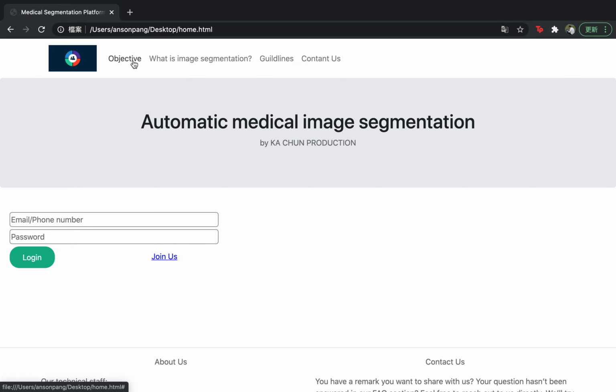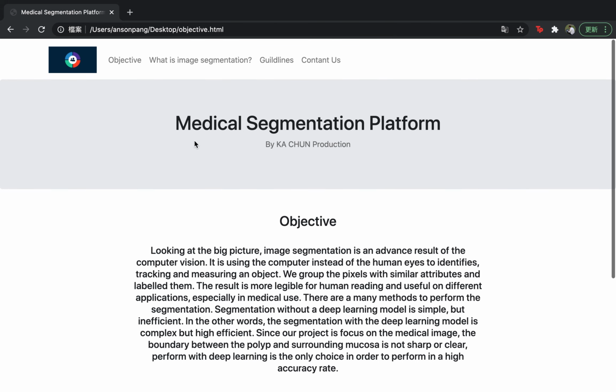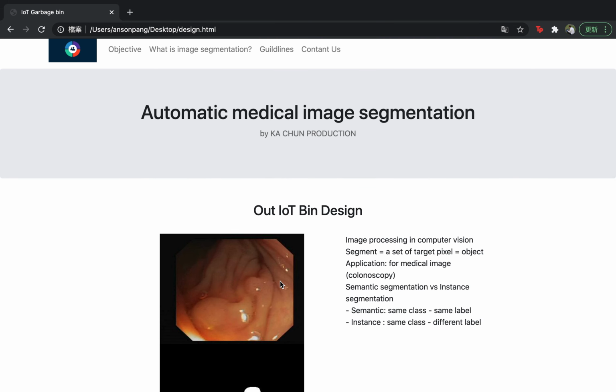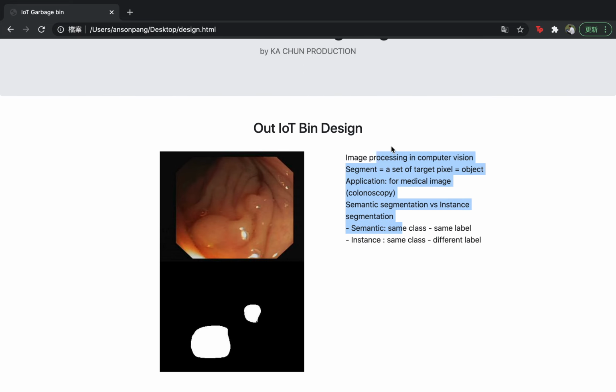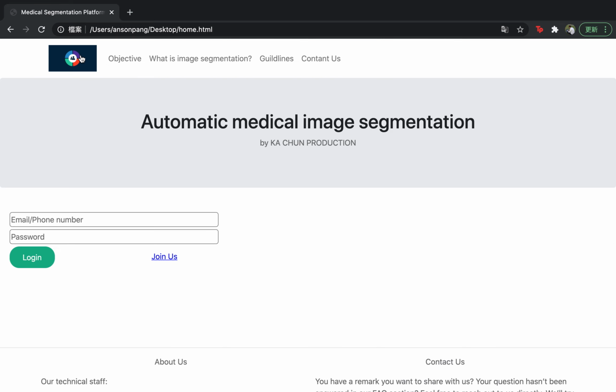For example, I can choose the objective and it will show the objective, and what is image segmentation, and it will show some information on it, and return to the home page.